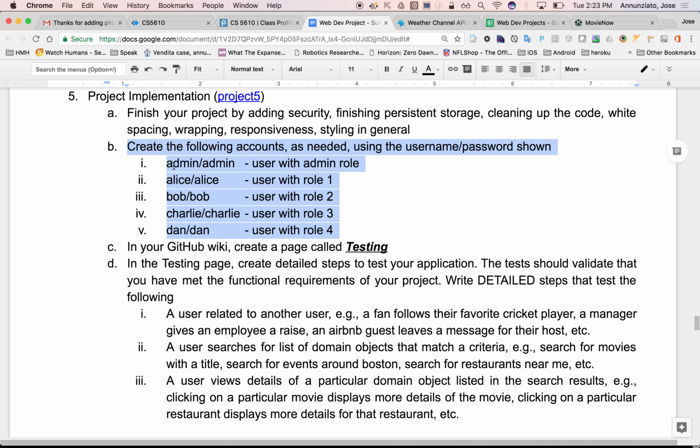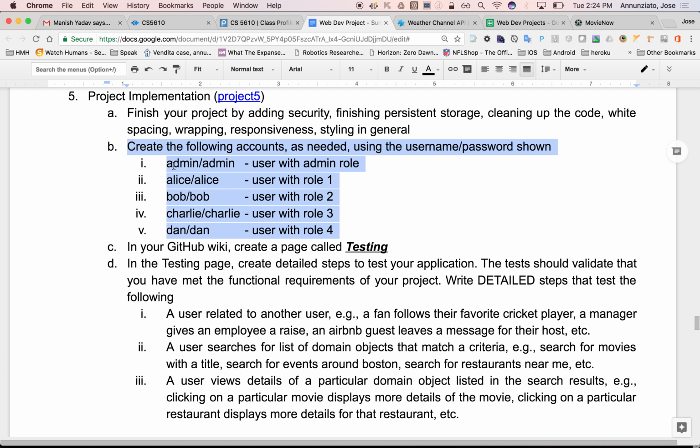So yeah, and so we'll ask you to create these accounts. Someone with an admin, or Alice, Bob, Charlie, Dan. As many roles as you need to create, right? If you're just working on your own, you'll just need to create admin and Alice. Okay, but if you're a team of two, you'll create admin, Alice, and Bob. Okay, and in your instructions, you'll tell us Alice searches for the following restaurant. Alice now clicks on the third restaurant. Now Alice creates a comment. Now Alice navigates to this user's profile page, and they see this and that and the other.